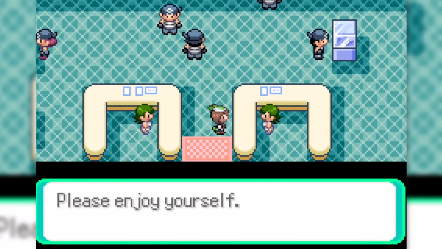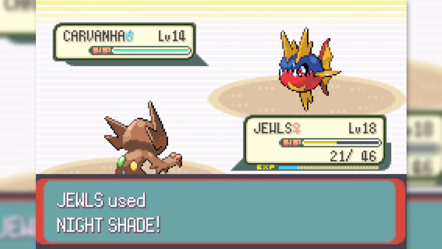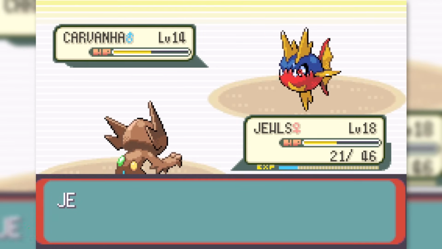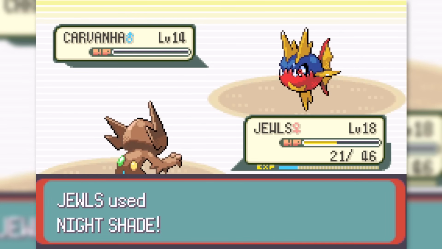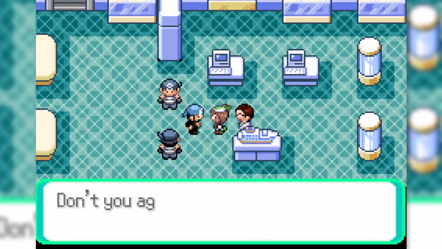Unfortunately, there are some shenanigans afoot. Team Aqua has taken over a museum, so we had to fight a couple of grunts in order to liberate the museum or something. These battles went as well as they could have. Jules just spammed Nightshade, and that was enough to win. Archie, the leader of Team Aqua, comes and complains before leaving, and now we can continue on our journey.